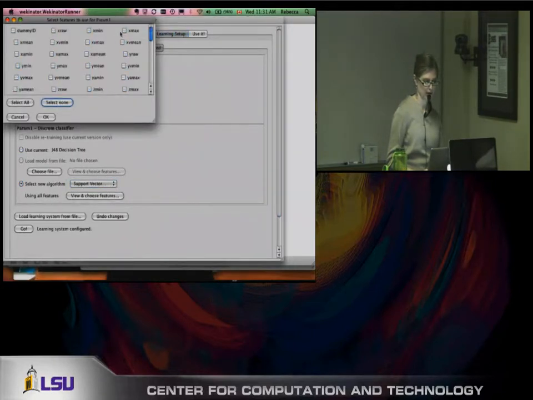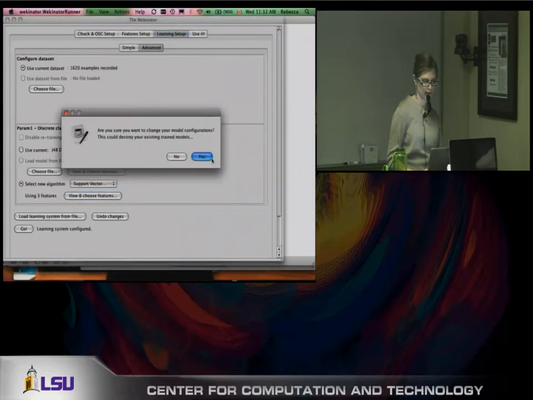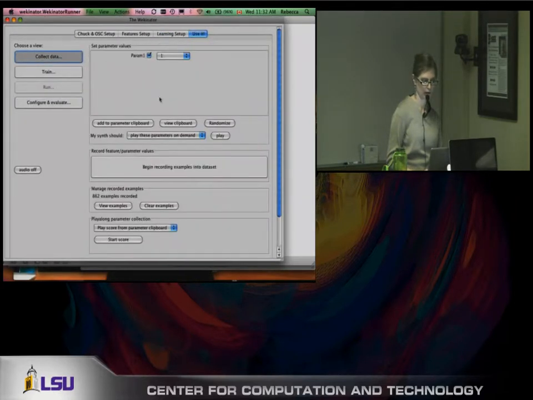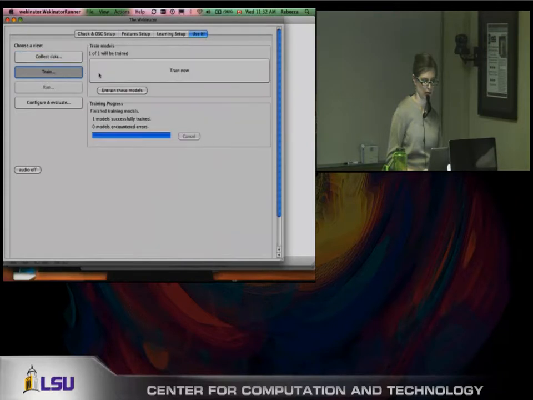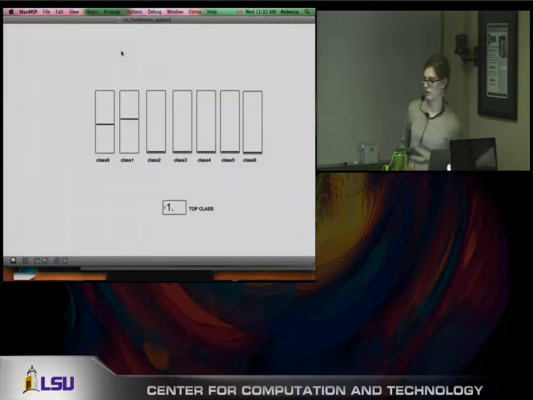I'm going to go back to just using our velocity features for right now. So different algorithms give us different results based on the same data. So it's kind of odd to start getting a feeling for, oh yeah, K-nearest neighbor worked really well for this, but SVM works not at all. Alright, so nothing really works that well.